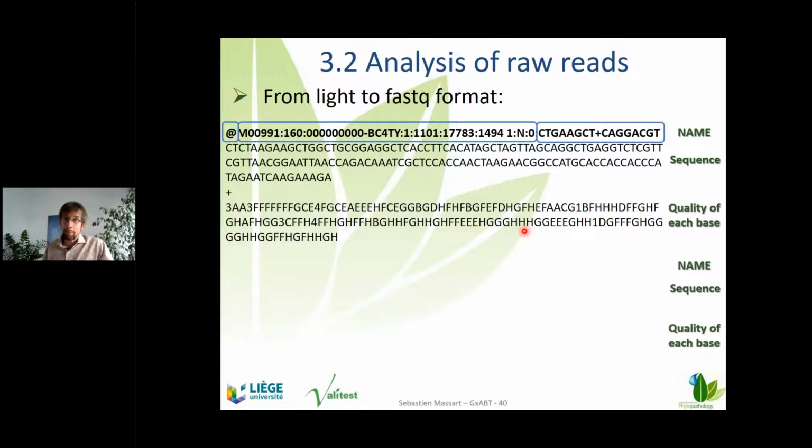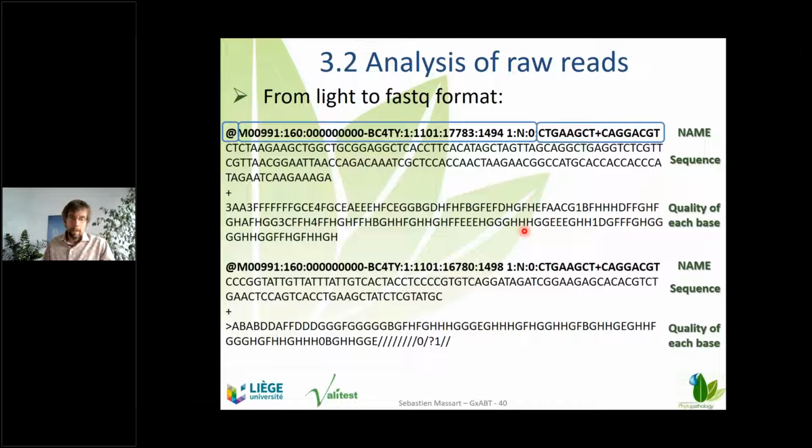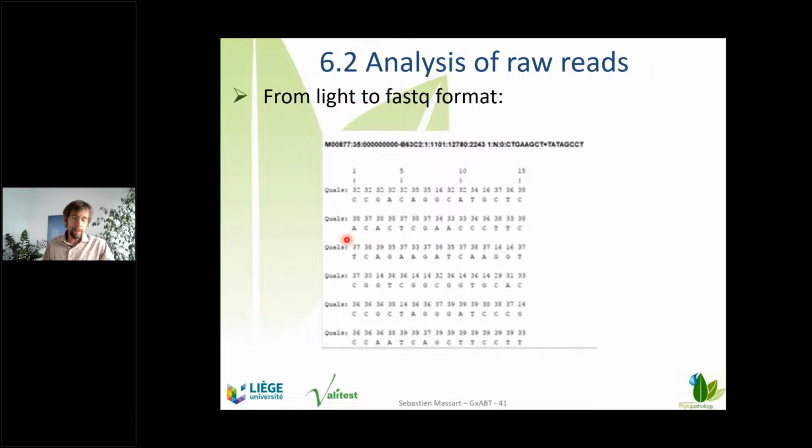That's important. You generate 100,000 billion sequences in a day. Each one of these sequences has a quality score. Here it's a complex quality score with letters and so on. You can also have quality scores with numbers, here between 0 and 40, which is the usual way of having a quality score now. Each one of your bases has a quality score.